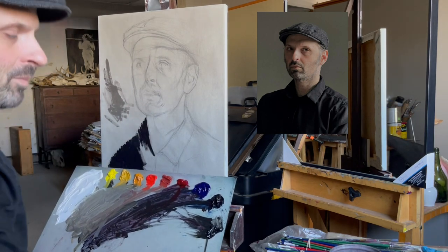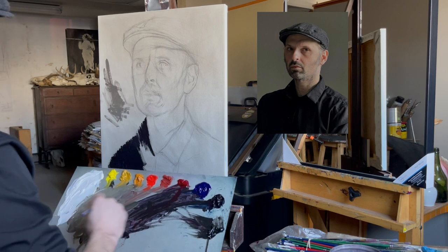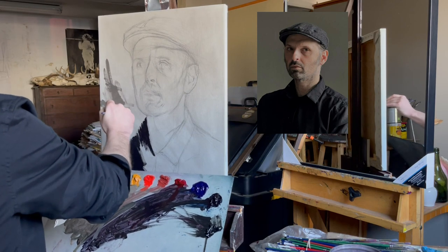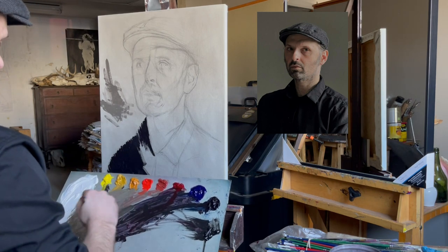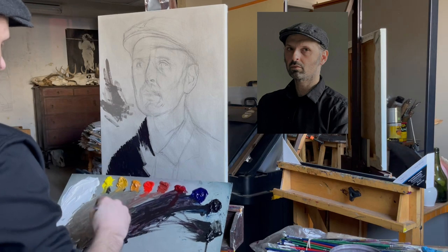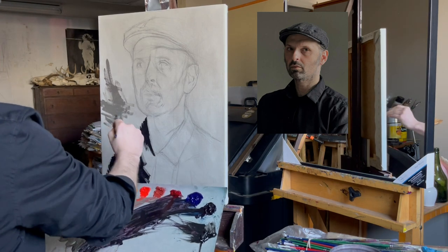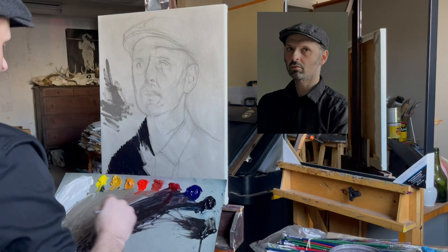I love using broken color. I heard that first from Daniel Green when I used to go to his demos all the time. He sadly has passed on, but he mentioned that, and then I saw it in Brackman's work. Well, he was a student of Brackman, and I think I understand what it does. It keeps you from thinking of things too soon. I mean, that'll be later, going from big to small in general, but it keeps you thinking of basically the sensation of light that your eye is perceiving, and whether or not it actually becomes something is a result of placing the correct color in the right spot.